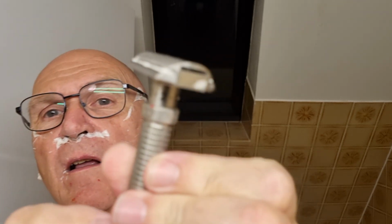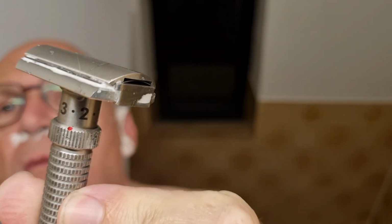Gonna adjust the setting for us. Gonna knock it down for against the grain. Currently on four. I'm gonna knock it down to 2.5. Reactivate that slickness. Plenty of it.